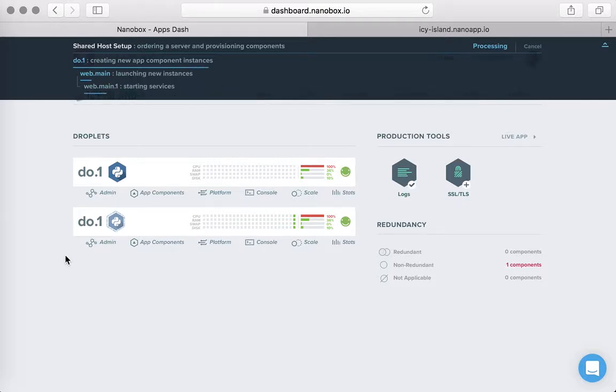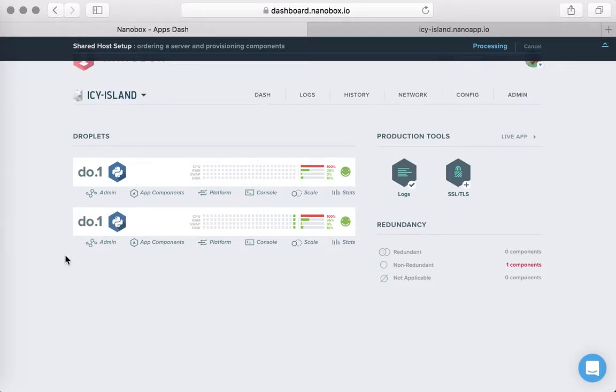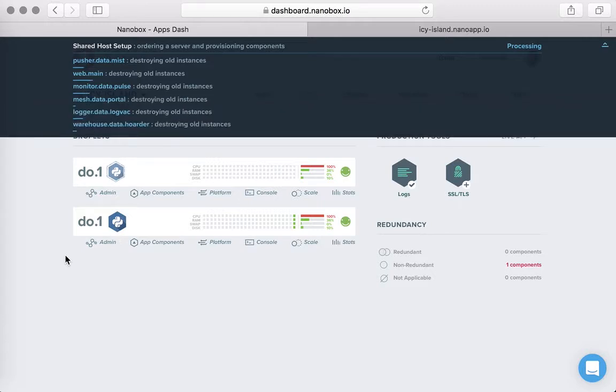It would bring the database over and migrate the data. We'll actually go into that process in a little bit more detail later on. But in this demonstration, we're just resizing the original server. And okay, it looks like the new server is all set up and ready to go.